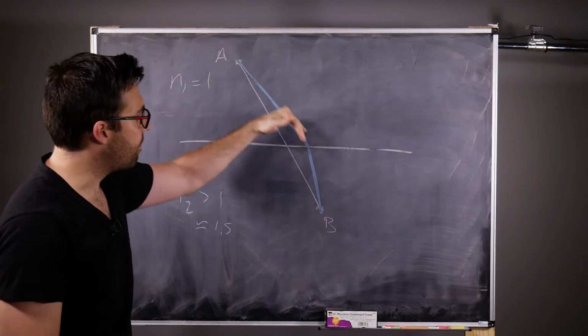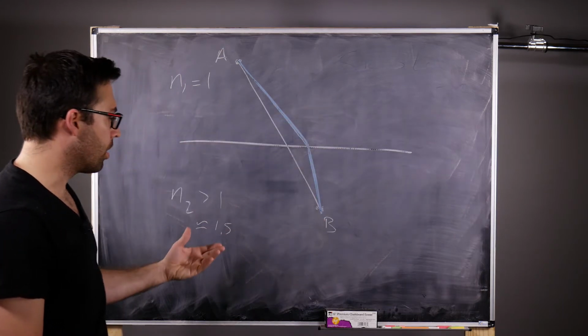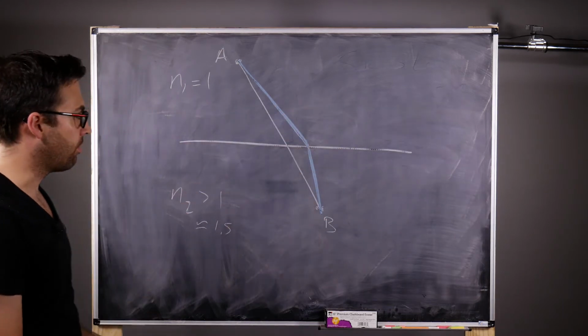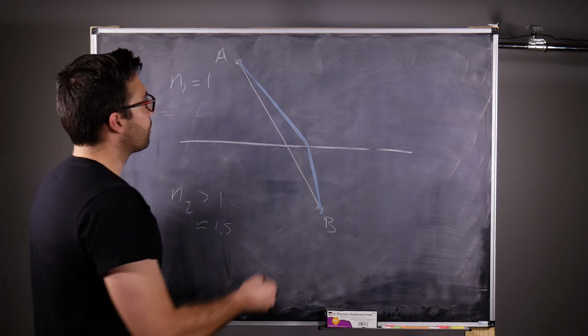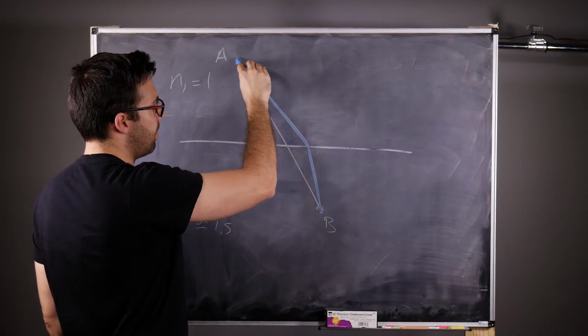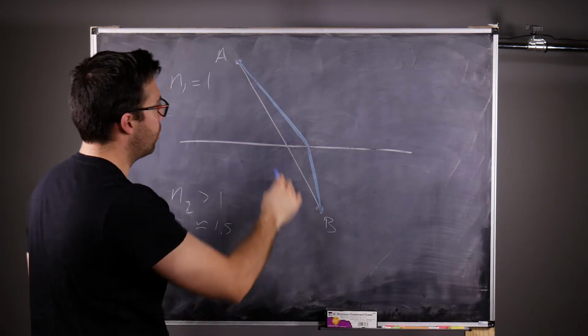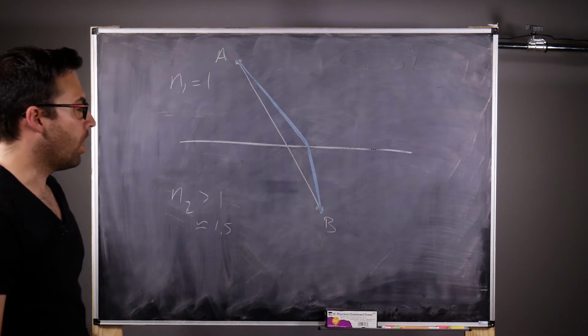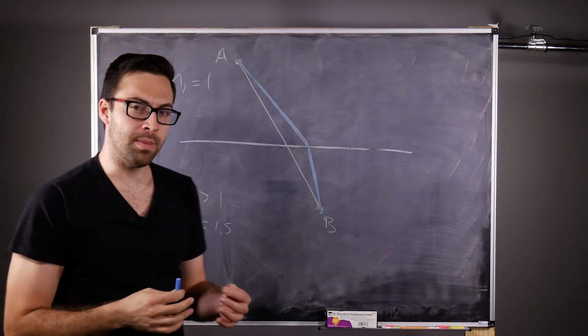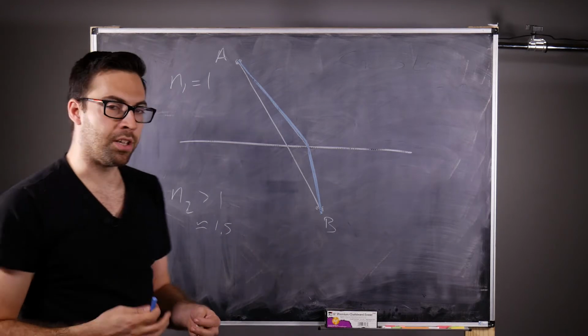It's actually traveling faster than it is when it is traveling in water or glass or anything with a higher index of refraction. So actually, this is based on the principle of least time. So the time it takes light to travel from here to here, bend and then go to here, is actually shorter than if it were to go the whole way. Now, that might not seem intuitive, but let's put an example to it.